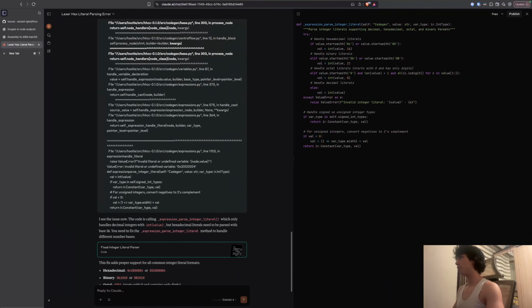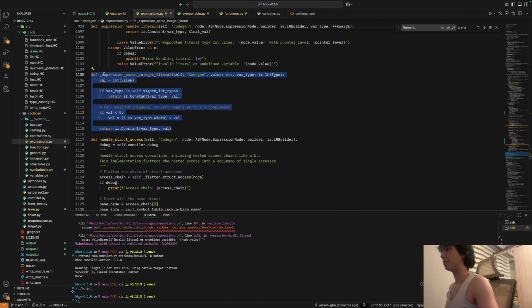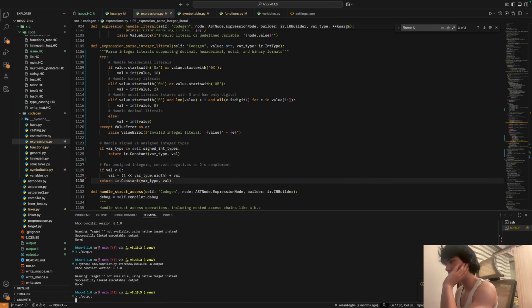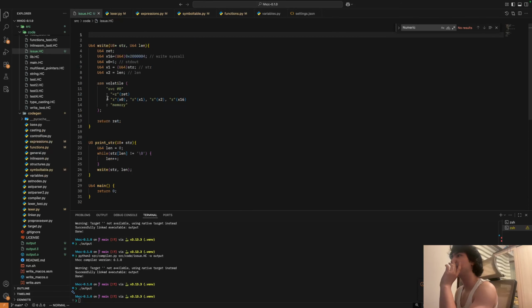Alright, I fixed the problem, and the problem was happening in expression parse integer literal, and it actually does the unsigned decimal values, and this is the new version for the other literal integers, and it actually works. But what happens is that we can't get a write call in macOS. I'm probably gonna edit this video and try the testing in Linux environment again. It's probably gonna work, but it compiles.